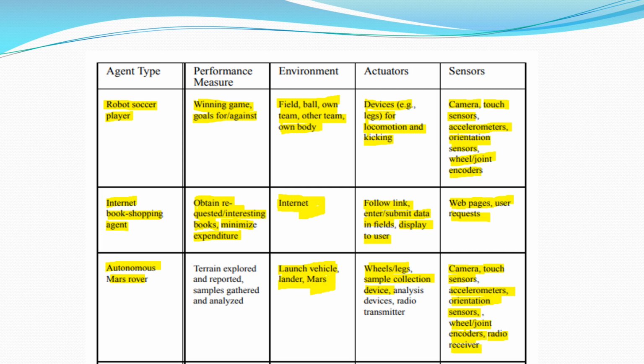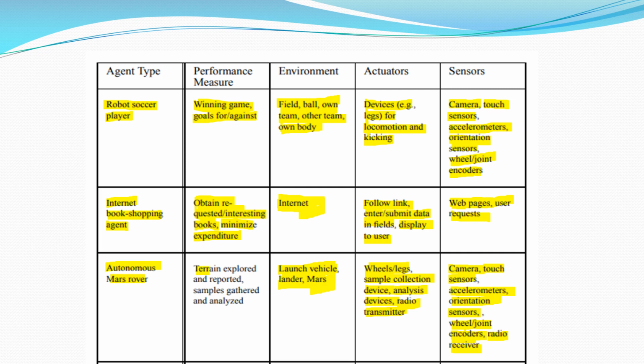Then analysis devices, that is, to analyze that sample, you require actuators which are going to analyze the samples. To send the report, we require a radio transmitter which is going to transmit the report of collected samples. These are the actuators.